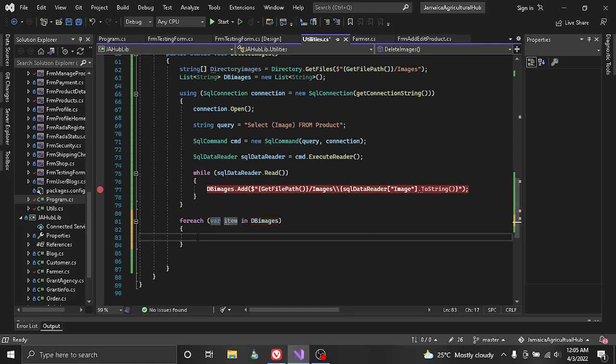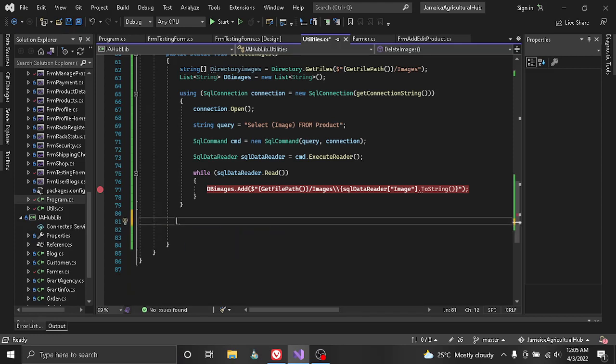No, I'm doing it backwards. The images in the directory and not inside the database, then I want to delete the images in the directory. So I have to do a traditional for statement. Directory.